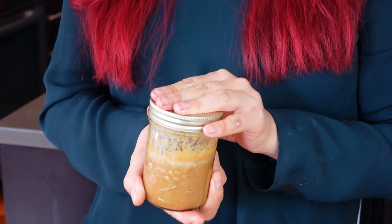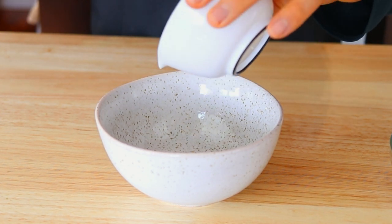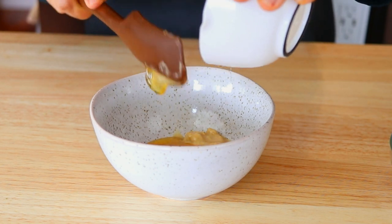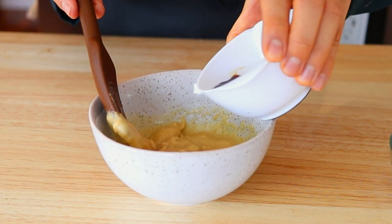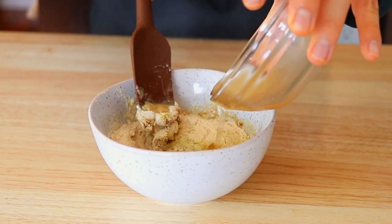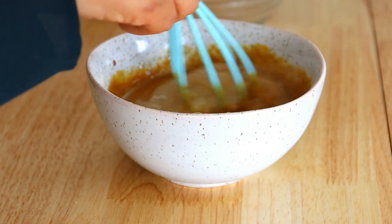For our dressing, we're going to use my favorite tahini dressing. This dressing I've made way too many times — it is absolutely delicious and one of my absolute favorites. If you need the recipe and measurements, they will be linked down below. Essentially, all we're doing is mixing together a bunch of ingredients: tahini, some maple syrup or agave nectar, soy sauce, garlic powder, nutritional yeast, and then some apple cider vinegar. Mix that until it's nice and smooth, then add tiny splashes of water and mix until you get the right consistency.